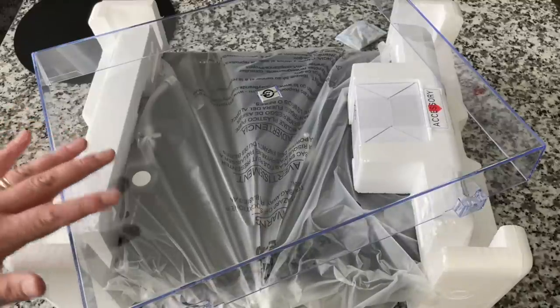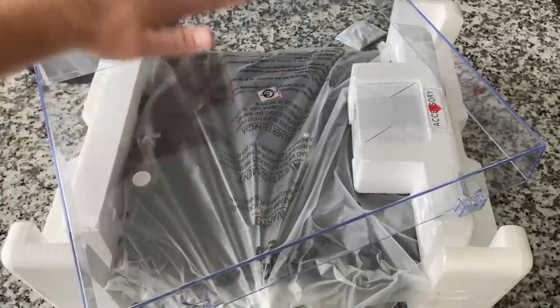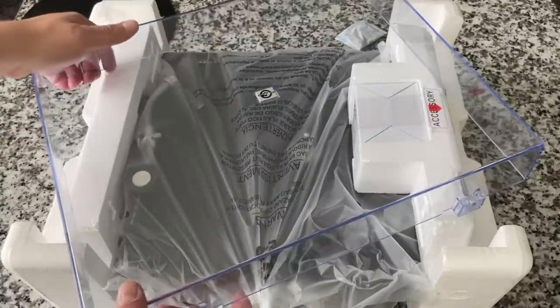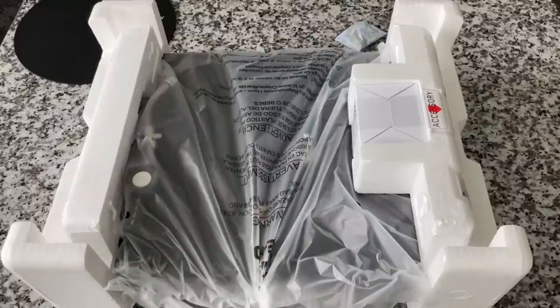Anyway, if you put a record on here or anything, over time you'll start seeing these marks because it scratches so easily. Because this is highly reflective, it's not very conducive to filming, so I'm going to set this aside for now. I'll probably get another shot of it once we get the whole thing put together. But I really want to focus on the rest of this stuff, and I'll show you how to set it up as well, and give you my thoughts as we go through the entire thing.